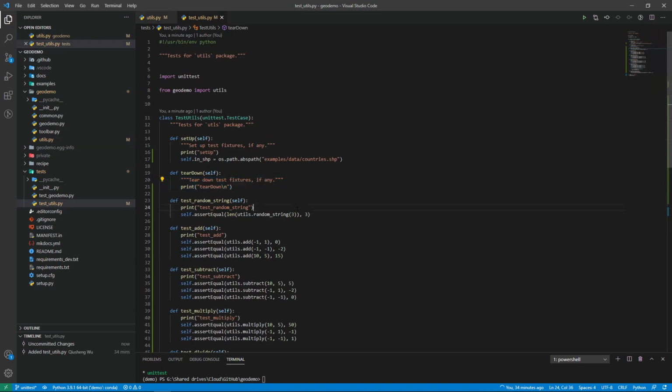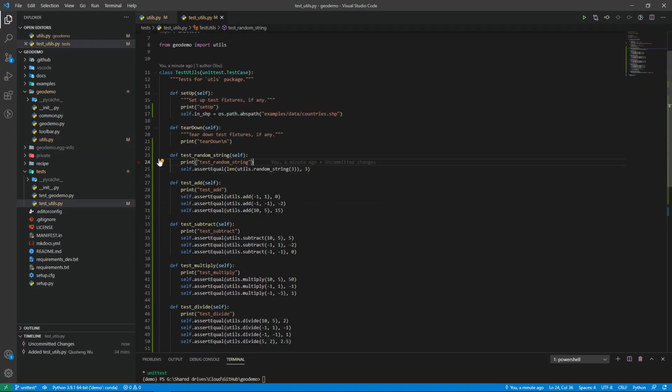If you come back to the module here, let's look at the first one, test random string, right? So again, you need to start the function name with test underscore, and then from there, you don't have to exactly follow the name of the function, but it's recommended.